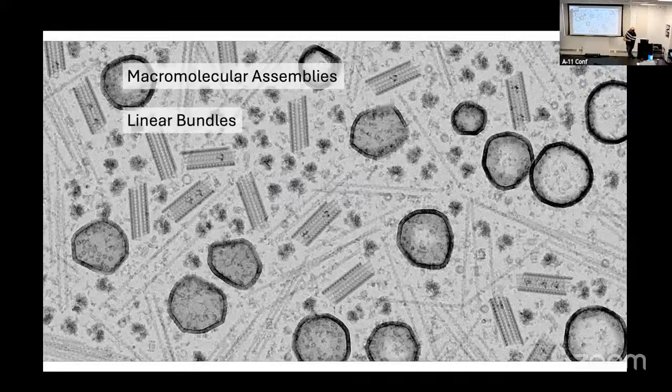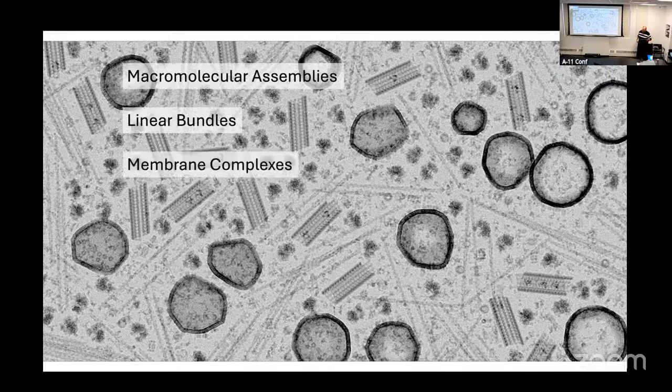Linear bundles. This is a very crowded model, but you can see that these actin filaments, say here, are actually running in a bundle together. A lot of them are. And so you can turn these bundling features on and off for these filaments. You can embed membrane complexes into these spherical vesicles that we make. You can turn these vesicles on and off, so you can have them or not. It's hard to see, but there are actually transmembrane proteins embedded all through them. You can see some here.